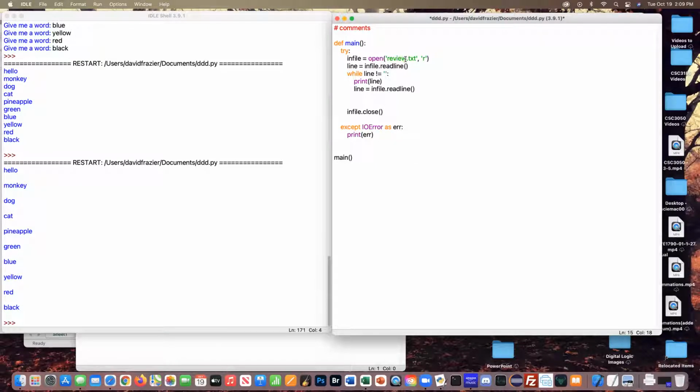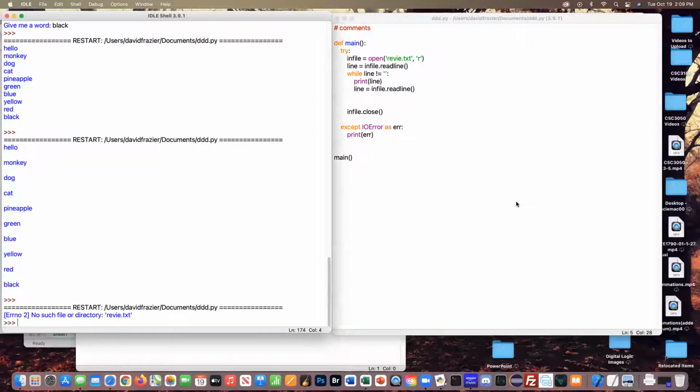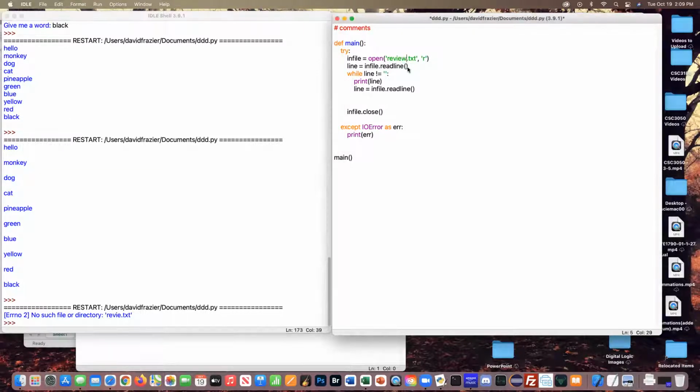And you can see if this is working by making a typo in your file. And then if you run it, that should be what hits. And it does. Yep, no such file or directory. So that should fix that.